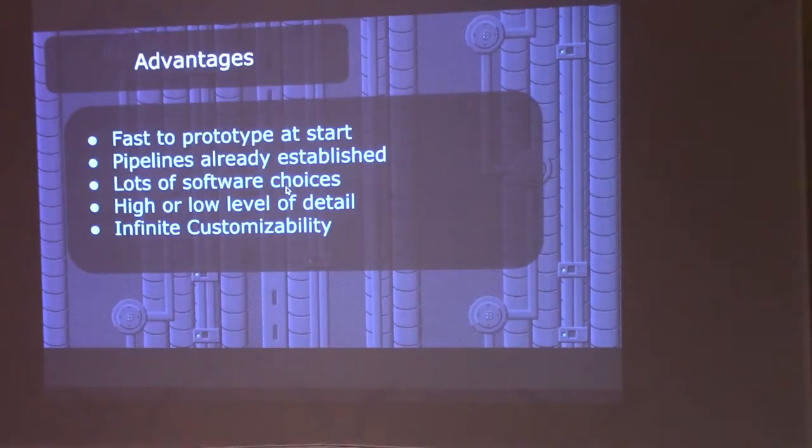So some advantages, though, to the traditional workflow is it's very fast to prototype at the start. It's very easy to get your blockouts done. It's very easy just to get things started. And pretty much every studio uses this pipeline, so it's already established. Everyone knows how to use this. So if you're trying to do a smaller game and you just want to get something out there, you probably want to go with more of a traditional sort of workflow.